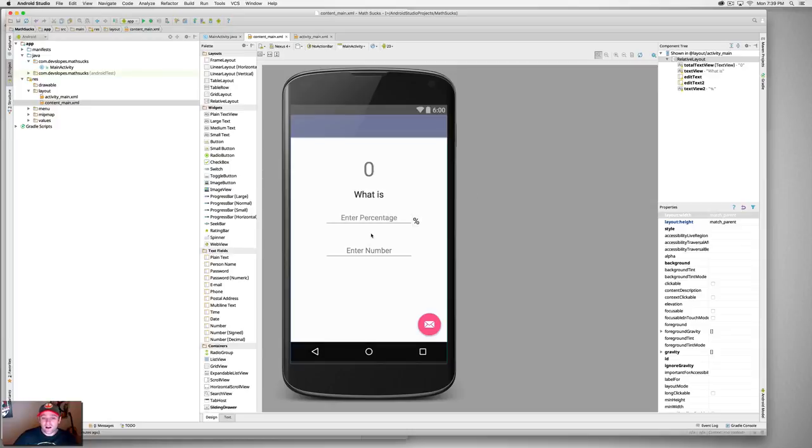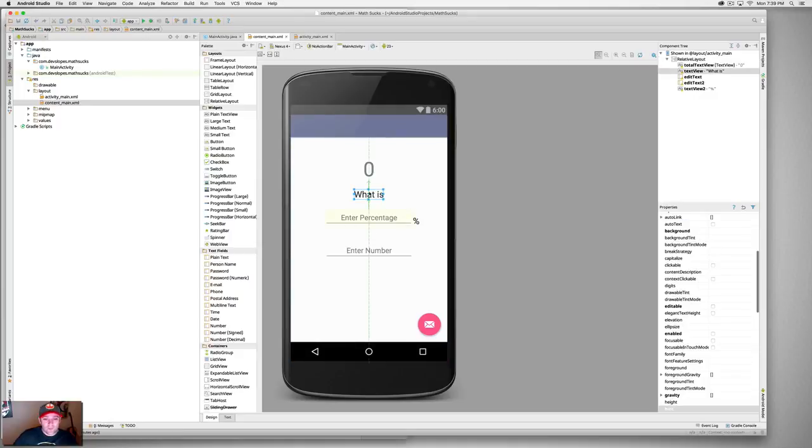And we would say of, so we don't have the of field here. So let's put that now. Click the what is, Command-C, Command-V, and let's put it right here. Okay, double click it. Of, and I don't think it actually needs a capital. Let's make it lowercase here. So what is 15% of? And then this is a little too close. Let's see if we can move it down. We might not be able to. We might have to set some padding here, but click and drag down your number.